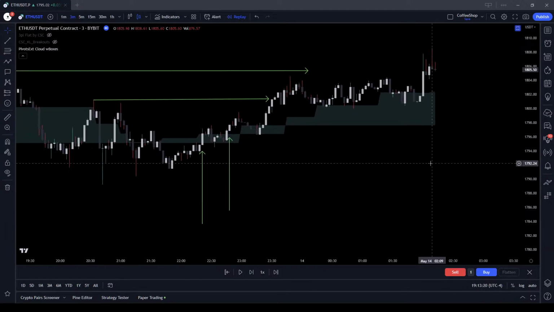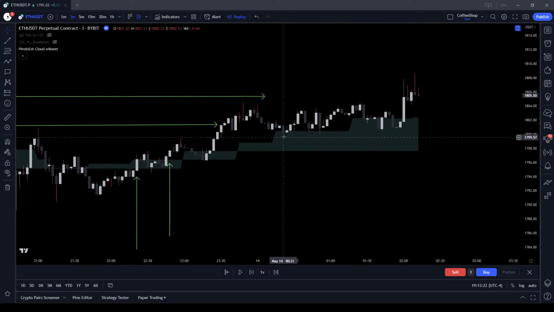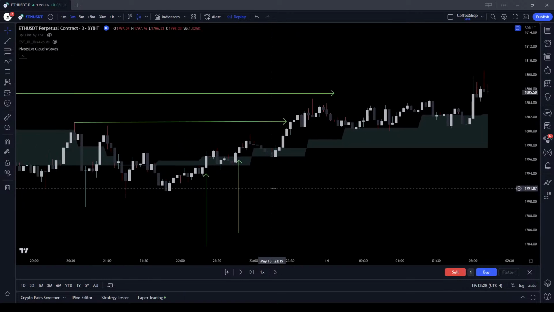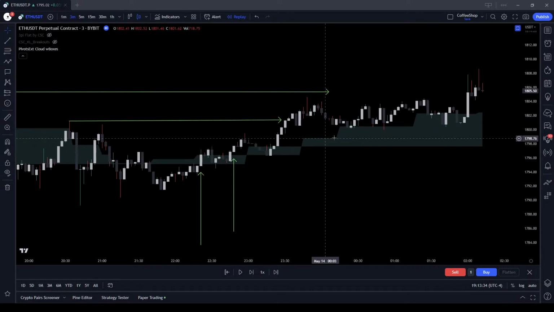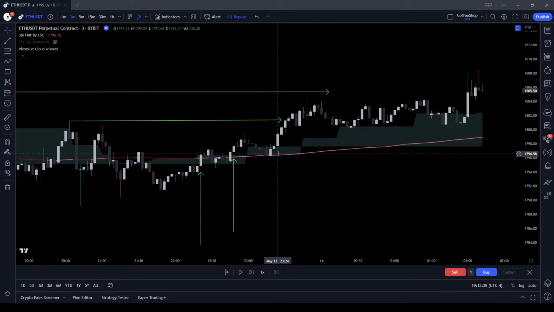So, this pivot indicator has a nice little piece of magic to it. Let's take a look at the moving averages, which will help you understand what's happening in the pivot cloud, right? In this support and resistance cloud. Let's put the moving averages back on. See, you are above your 200 period. You should be taking long trades, and you should only be trying to break your swing highs.